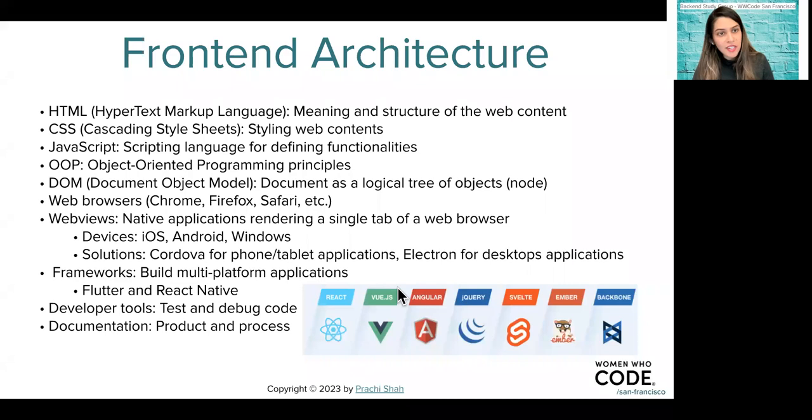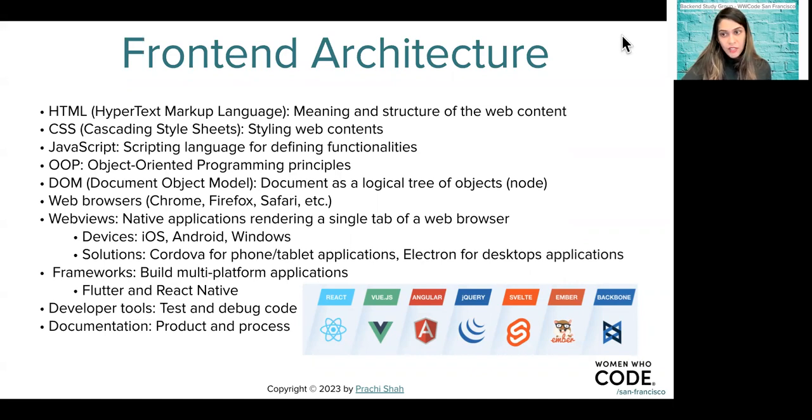When we talk about front-end architecture, I felt like mentioning some of the tools or technologies in the tech stack is crucial. Most of you here know what an HTML is, right? It's a hypertext markup language. It helps us determine the meaning and structure of our web content. CSS helps us style these contents. JavaScript is a scripting language for defining functionalities.